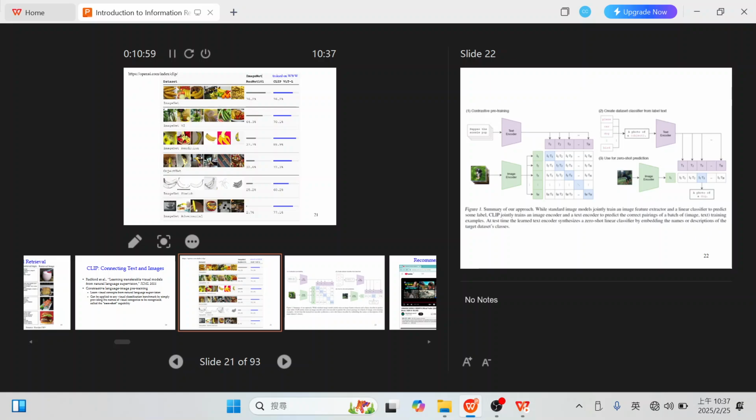And for the other data set, like ImageNet Rendition, you can see the images contain some cute, human-like bananas. It's a very cartoon style. So it's much different compared with the ImageNet training data, and you can see the performance is getting lower.